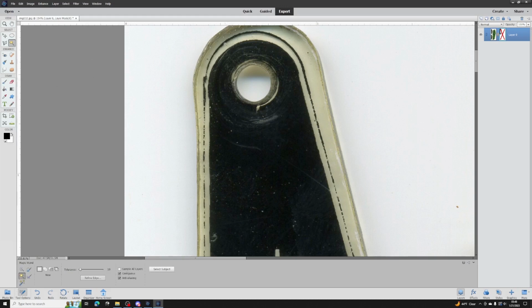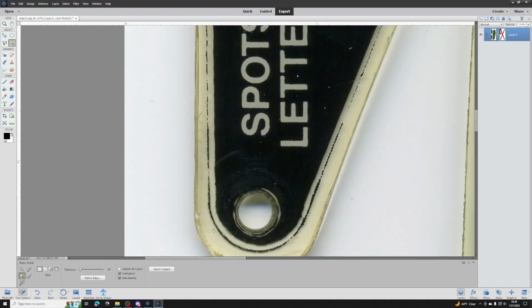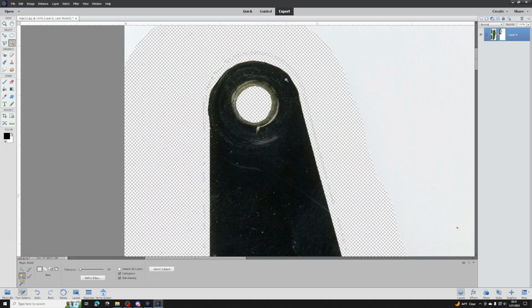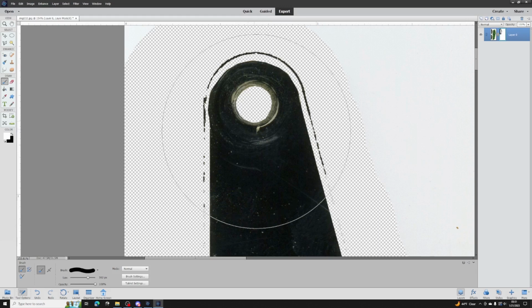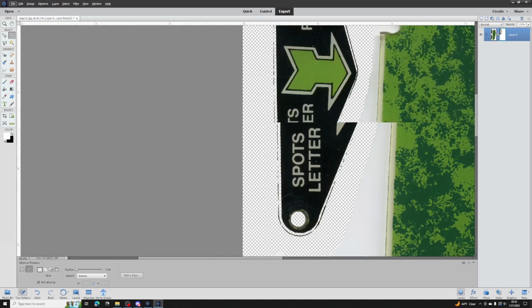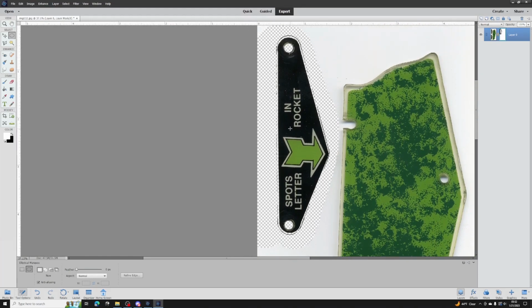I think I'm going to use the magic wand tool to select the line parts. So I'll do that real quick. Okay, so I'm going to shift-click the mask again so I can see what I'm doing. Go back and I will color in that new selection white on the mask, and you can see it brings back the line. All right, I'm going to do that for the rest of them. Then I'll save this as a PNG, keeping the transparency, and we'll use it in Blender in a bit.